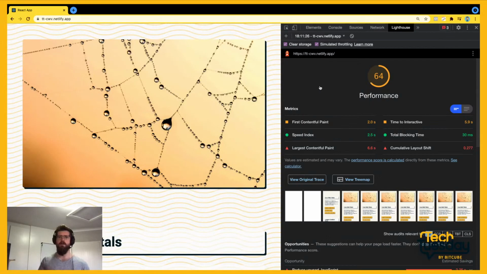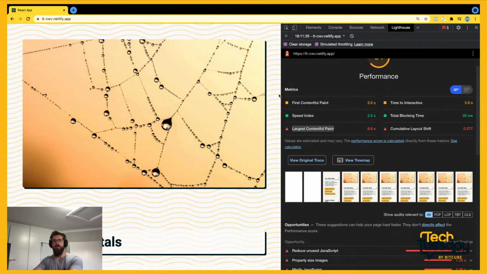So this is going to analyze the speed of the site in a simulated environment on a simulated mobile device. It applies some network throttling and some other simulations to the device's infrastructure to see how your site performs. So here, we get a report of everything. I'm going to focus on the largest contentful paint metric over here, which is LCP, which we've just been talking about. And you can see it's one of the worst metrics. Oh, it's red, so that means bad in this report. This is on purpose. It is kind of easy to optimize for this, but I've deliberately left this as is so I can show you how to identify.